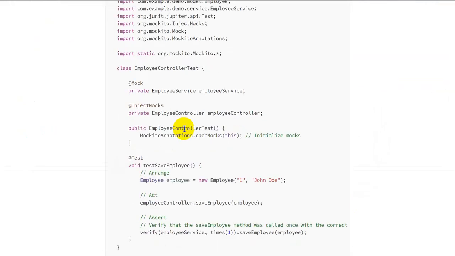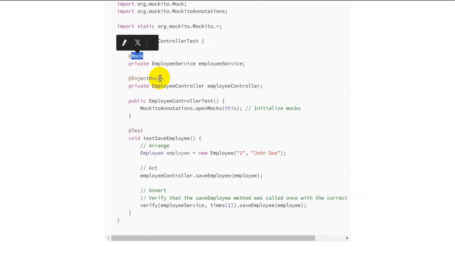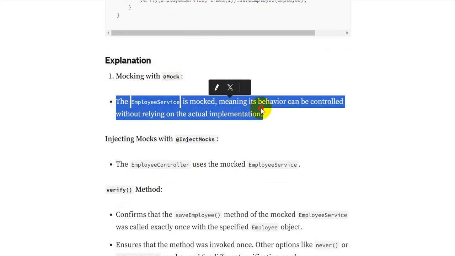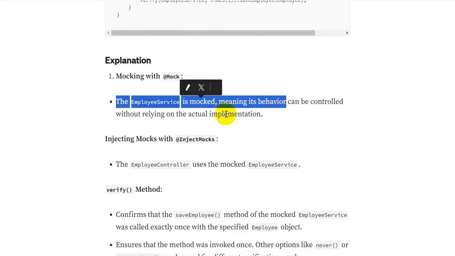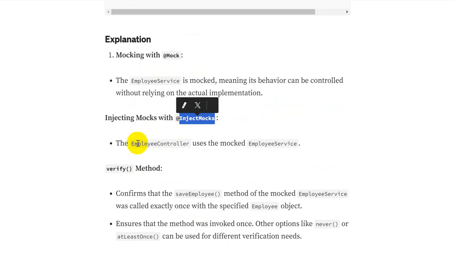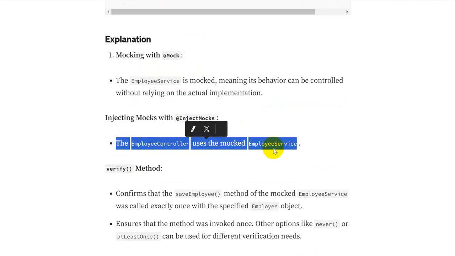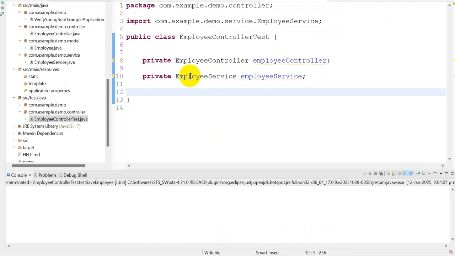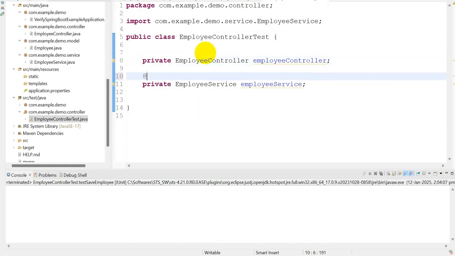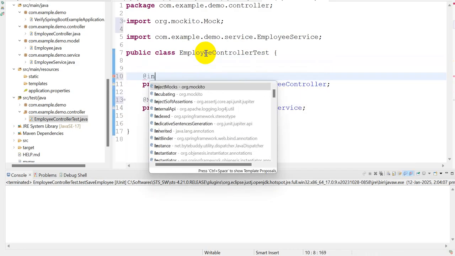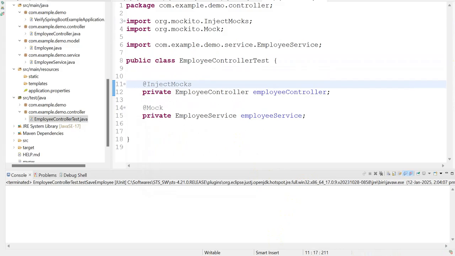We'll need to annotate them with Mock and InjectMocks. The @Mock means the EmployeeService is a mock, meaning its behavior can be controlled without relying on the actual implementation. InjectMocks means the controller uses the mock EmployeeService.